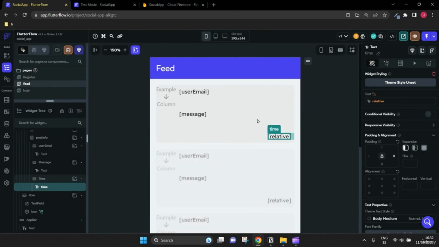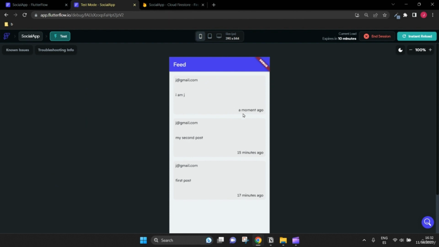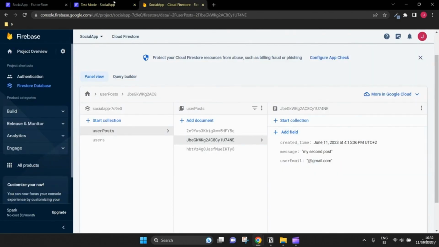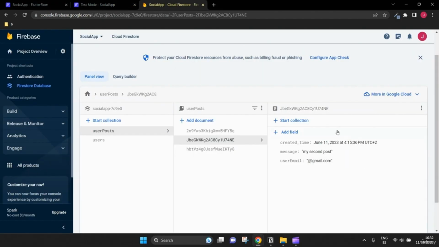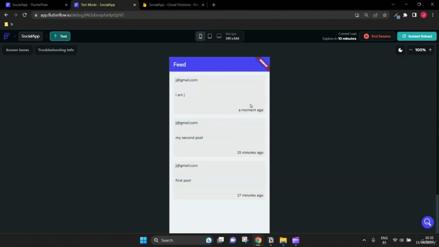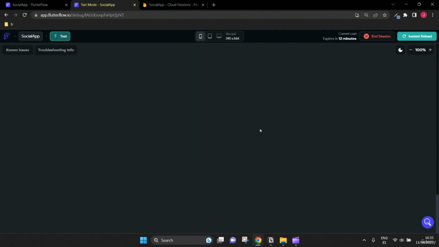So this means that when we run the application, this is gonna work. We're gonna receive a moment ago because at first, for half a second, this value is equal to nothing. So this is going to be equal to a moment ago by default. And then when we have the actual value, the actual value is gonna override this one, and it's also gonna show a moment ago because the first value that a post gets is a moment ago. Okay. So now we can reload the application and test if this works properly or not.